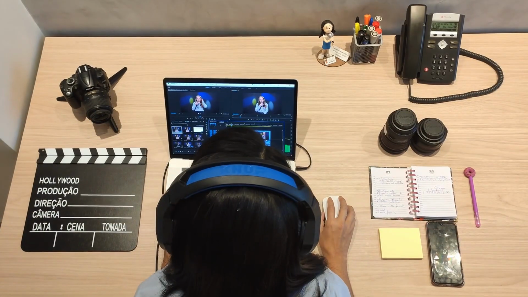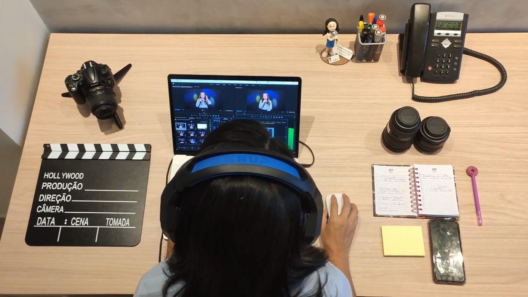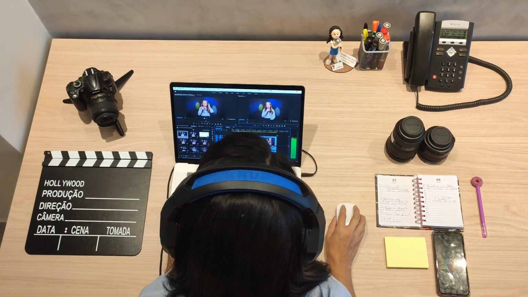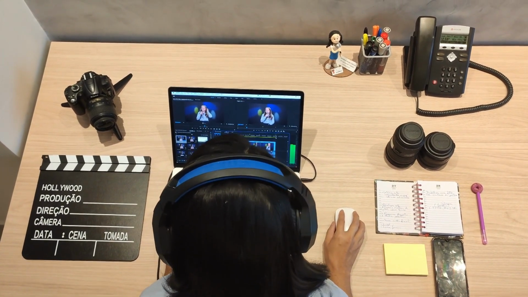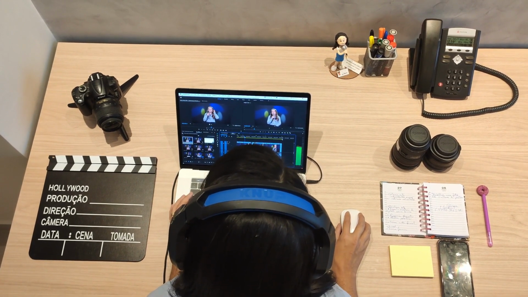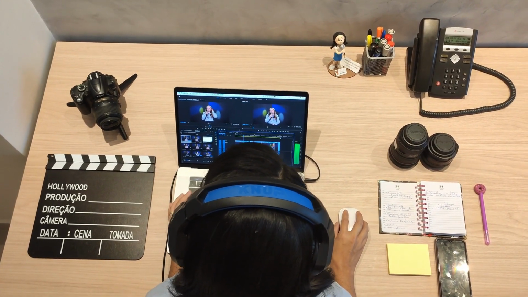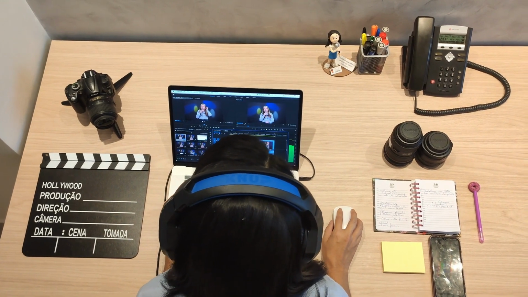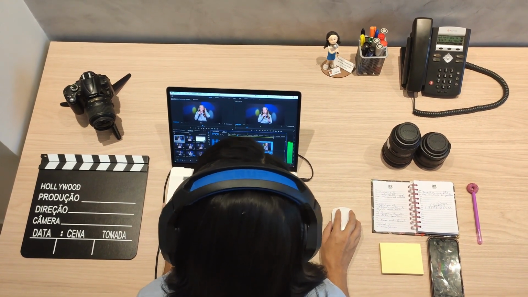Okay, why video compression matters? We all love those high-quality videos with vivid visuals and crisp details. But the downside is that they often come with huge file sizes that can slow down your devices and make sharing a hassle. That's where video compression comes in. It lets you shrink those large files while retaining impressive quality.